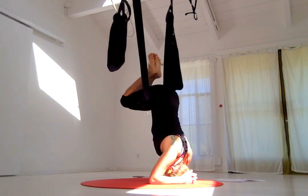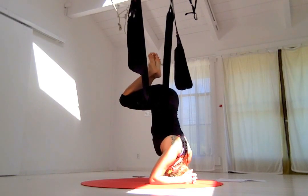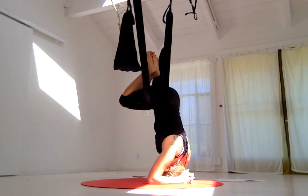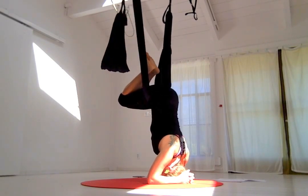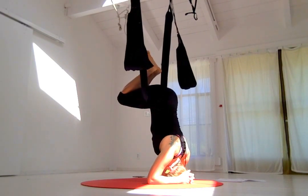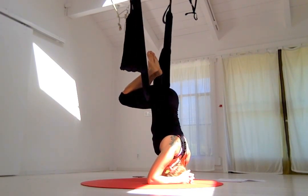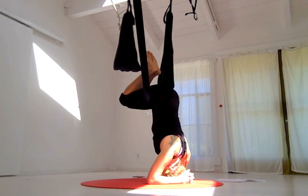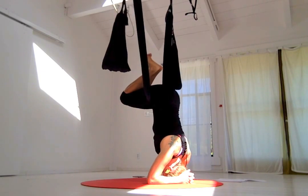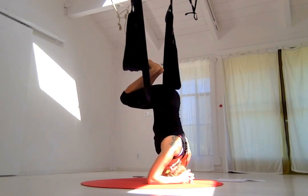We could stay here for 5 minutes if we wanted and really get the benefits of headstand without straining the neck or shoulders. Now, I usually press the top of my head into the earth. There's just this little connection that can happen to the magnetic field of the earth to the pineal gland, that starts to open and activate the master cell, which is part of the DNA. Just push the top of the head into the ground as much as you can. It doesn't have to happen, but it's just a nice way to get the benefits of the headstand.